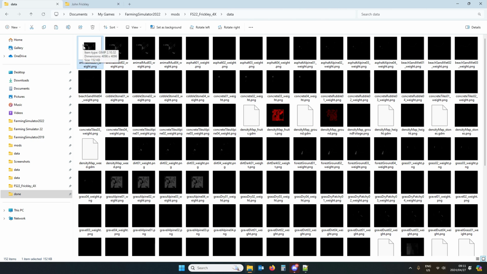As you can see, I've gone in game and painted some animal mud in there, and it is working. It just seems like the outside area of this particular slice of the animal mud is inverted. So instead of white, it's black if it's selected. In other words, where it's black, it is selected, and where it's white, it's not selected on the outside. On the inside, it's the other way around, the way it should be.